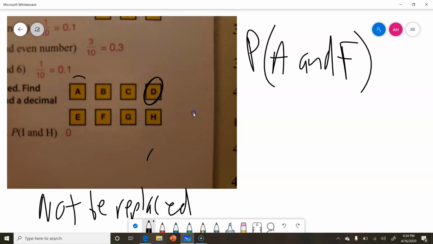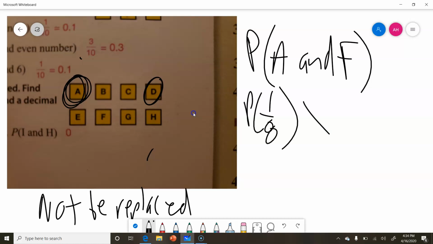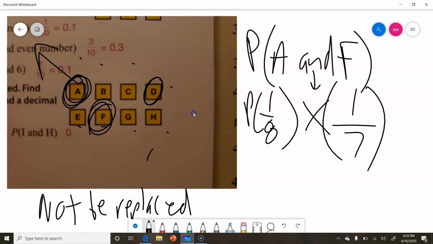Okay, so the probability of A is this one. That's 1 out of how many? 8. So the probability of A is 1 out of 8. You guys can definitely solve that. The word "and" becomes multiplication, F. Now think about this. If we drew the A away, the probability of getting F is going to be 1 out of 1, 2, 3, 4, 5, 6, only 7 that time. It's a higher likelihood. So now I multiply across, and I get 1 over 8 times 1 over 7, which is 1 over 56. Okay, 1 over 56 is not a very high number.